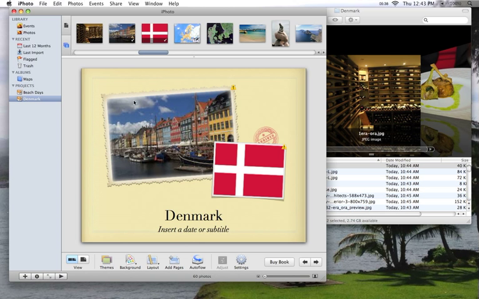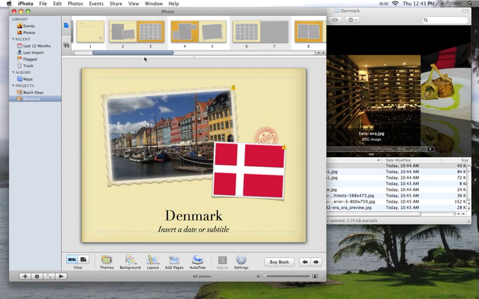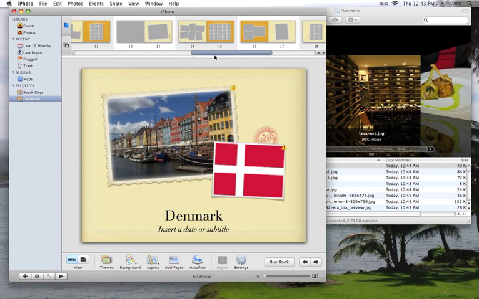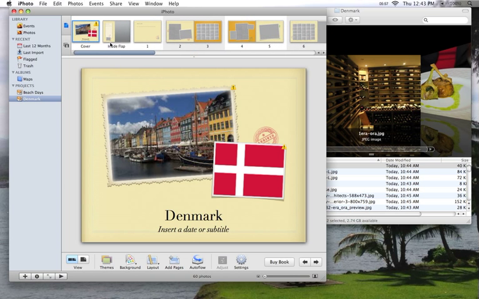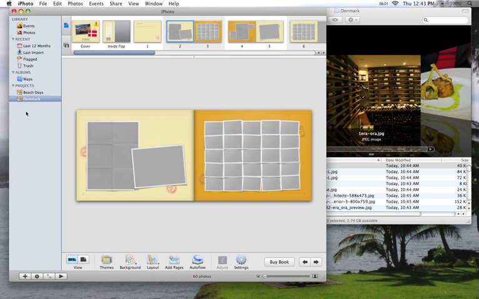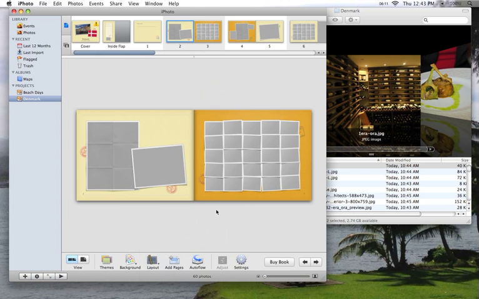Now, what you're going to want to do is play with the layout of all your slides. So let's go to the layout. So here's your layout. iPhoto takes liberty to create your layouts for you, and you do not have to use the layouts that they have for you. What you can do is, let's go to page 2, okay? So maybe for page 2 you don't want two pictures. Maybe for page 2 you want something that has a caption. So you're going to click this one.